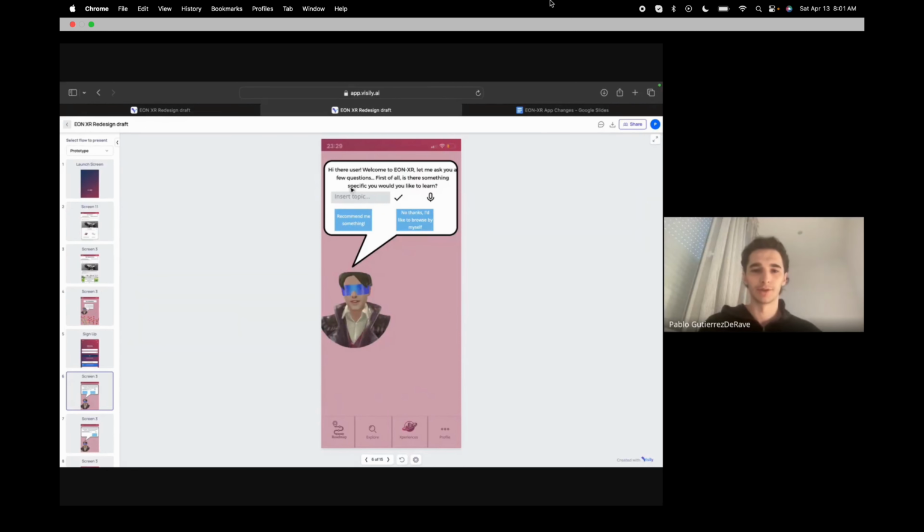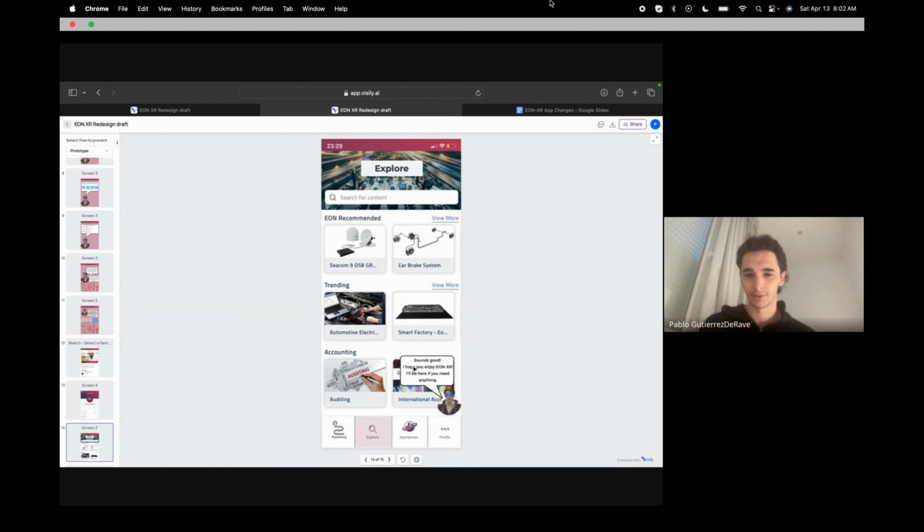So this is what Juan mentioned. If there's something you just want to get straight into and just make a roadmap of, you can insert your topic here. But also, there's a lot of users that don't want the avatar along with them the whole time, so you can just press no thanks. I'd like to browse by myself. So if you press this, "Sounds good. I hope you enjoy EON-XR. I'll be here if you need anything." So you can just use the app without the avatar, but then there's the option to just click him and ask him anything with the chatbot that Juan mentioned and just have him along with you.